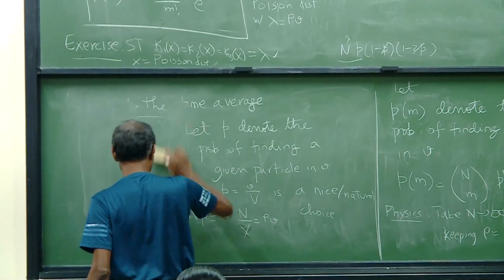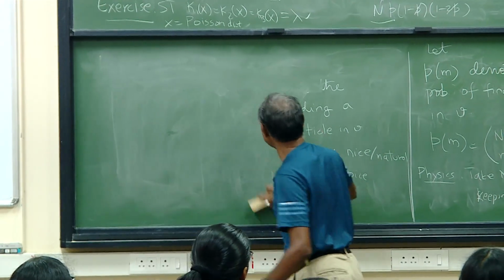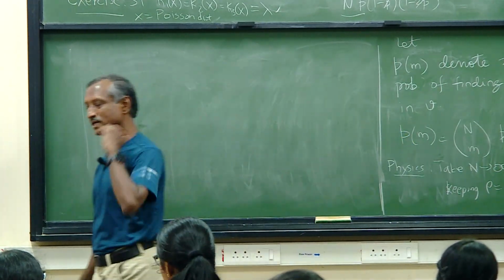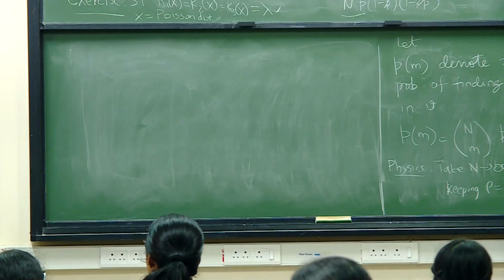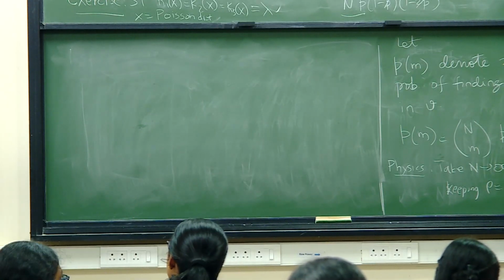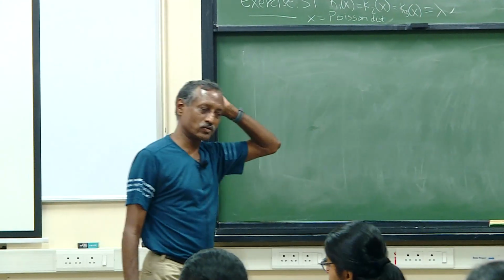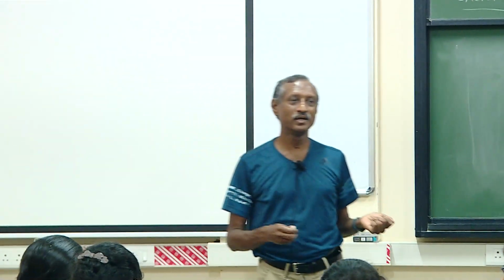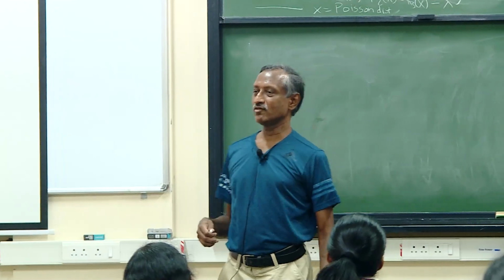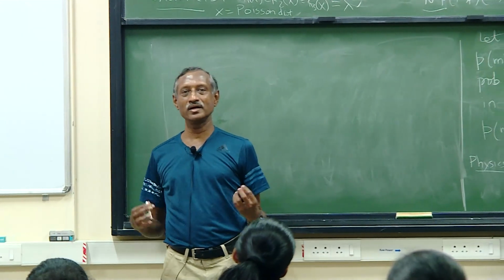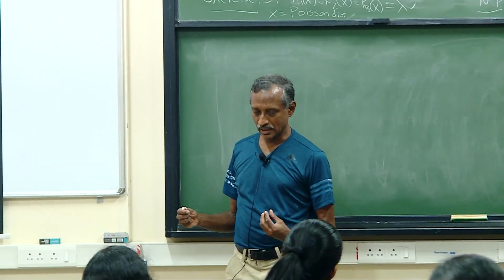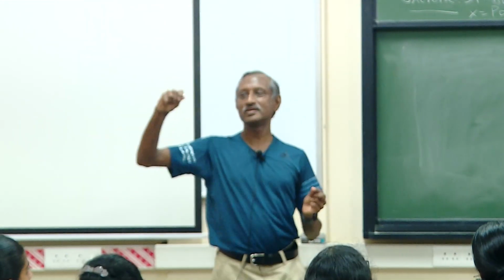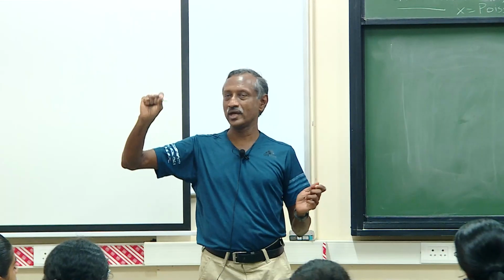So, the setup is the same, but now the question we would like to ask is, what is the distribution of velocities of the particles? Now, again we can do the following thing. We can tag one particle, give it a name, and follow that particle. Between collisions, of course, its velocity will be constant. And then after a collision, its velocity will change, and so on and so forth.